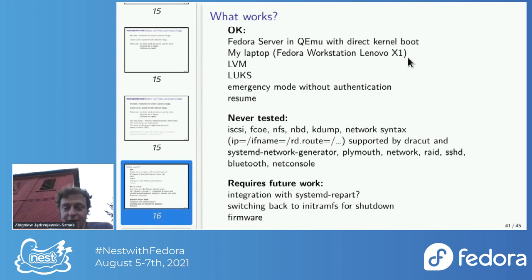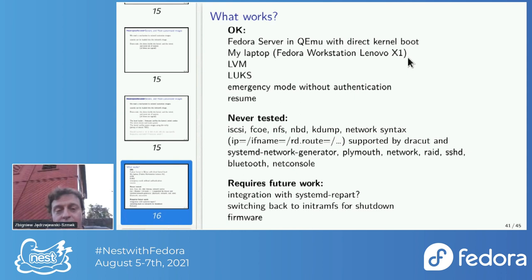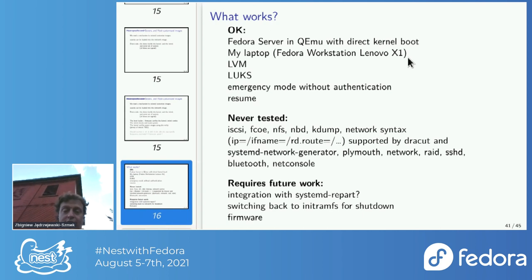Some parts are completely missing. In particular, I mentioned that we switch back to the Initrd for shutdown, and something like this will need to be done in this scheme too, but it can be done in a simpler fashion. Right now, when we are booting, Dracut will zip up the Initrd image that it was booted with, store it in memory, like in /run, for the lifetime of the system, and then unpack it again at shutdown. So I want to do just this last step: skip the zipping part and unpack a file from the file system for shutdown. We don't need to match the version of the Initrd that we shut down with the version that we booted the machine with.